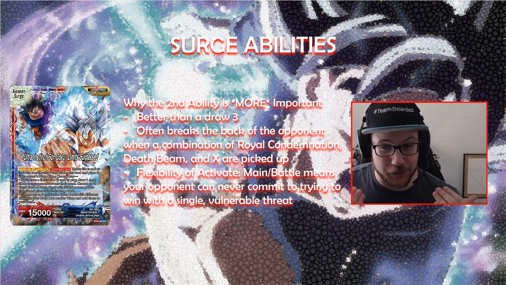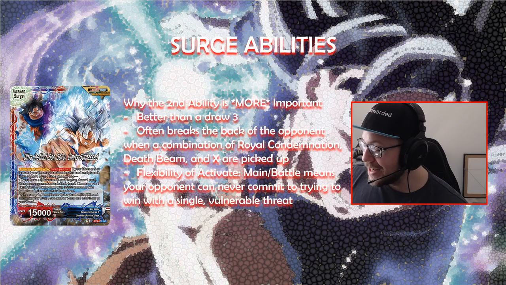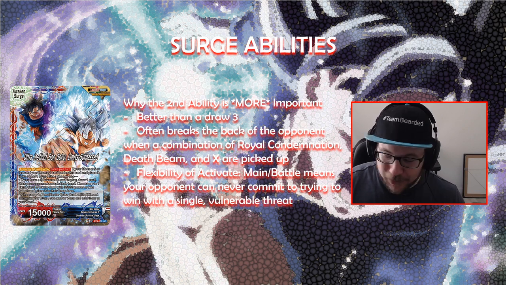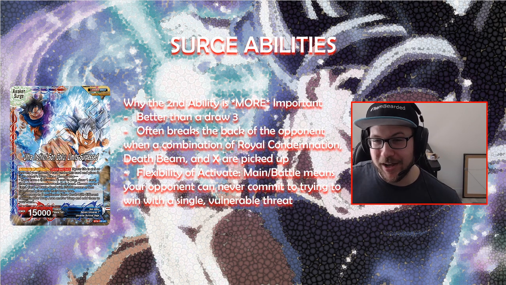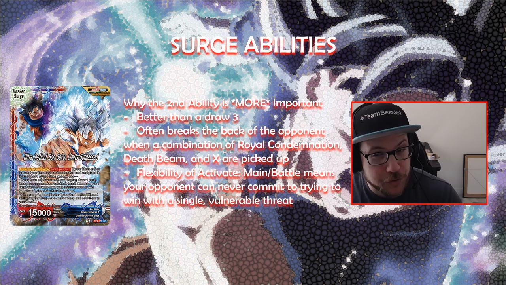Anything that's like 30k, you can always just drop a card, get a Death Beam, and kill it on command. You can always get that Royal Condemnation. You can always bait your opponent into certain plays because you use your activate battle, you pick up a card, let's say you pick up your Royal Condemnation, your Intercept Theme, etc. It's like, what's your opponent going to do? Are they going to continue trying to kill you with a singular threat? Are they going to be able to commit another threat on the board?